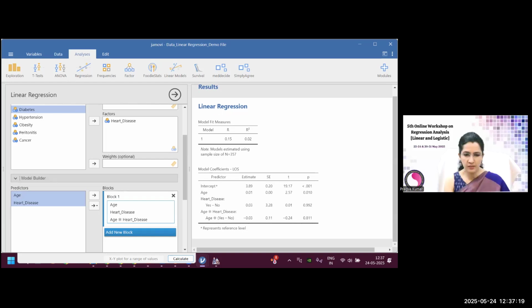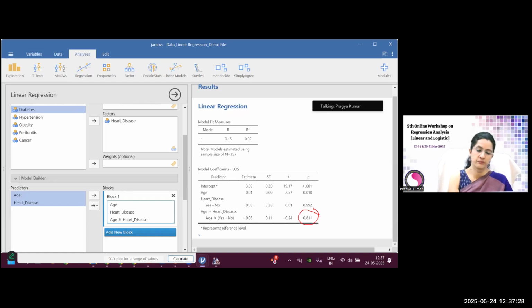But in our case, the p-value is 0.8. Did you take any other variable also, like any other predictor? Yes, because a 0.8 p-value is very high. Did you see this estimate as significant? You have to see this column. If p is not significant, you don't need to see all these factors. Only if p is significant, if the interaction term is significant.